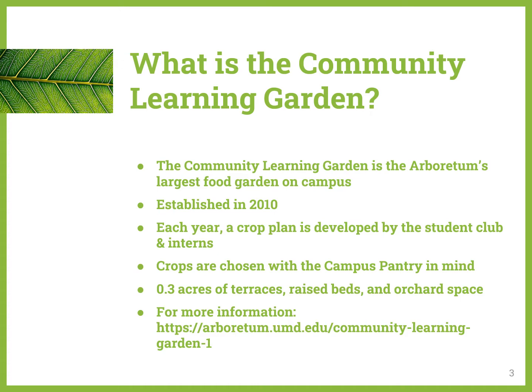The members vote on the crop plan and run the plan by myself and the faculty advisor, who is a professor of sustainable agriculture at the Institute of Applied Agriculture. And we oversee the garden and its management, including the integrated pest management. We lead the students in identifying insects in the garden, removing them by hand, literally picking them off of the plants. We also often plant a wide variety of flowering plants to attract both pollinators and predator insects.